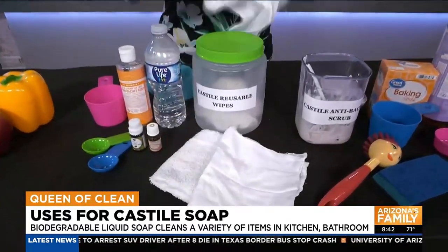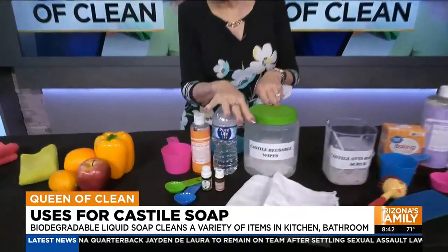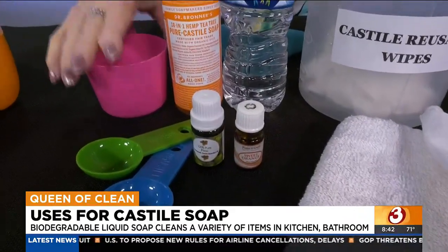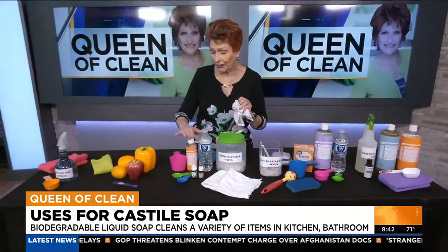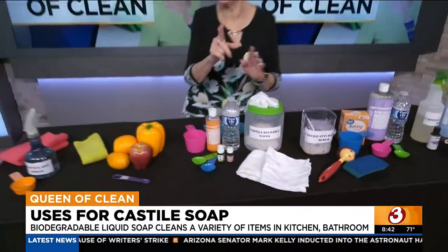I like to make my own reusable wipes instead of buying disposable ones, and it's easy. You can take a washcloth or any kind of cloth and cut or tear them into wipe-sized pieces. Put in about a tablespoon of water and about two tablespoons of pure Castile soap and blend that in the bottom. Then add one more cup of water. Add essential oils if you want — I use tea tree oil for its antimicrobial properties. Mix it up, add your cloths, wring them out, and use them to wipe anything. I throw them in with my towels to wash when done. You can fill the container right up — it's so quick and easy to make.